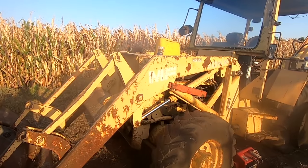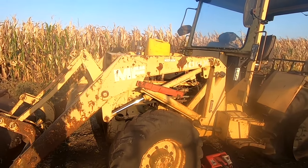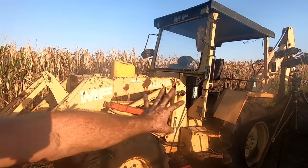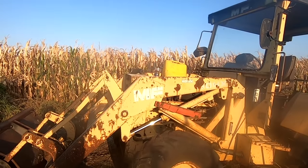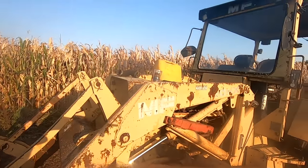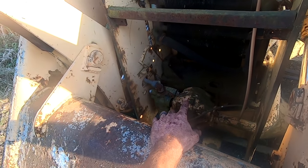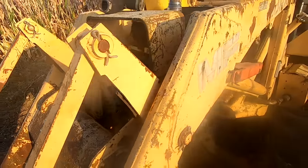Now I'm on the total other side of it. This is absolutely gonna be a runner. It needs some TLC. The wiring is a nightmare. For now, I may bypass all of that and just run something right to the starter so I can just run the diesel. The next hurdle is gonna be the rear tire and whether or not this pump is hooked up and pumping, which I do not think it is, but we'll cross that bridge when we get there.